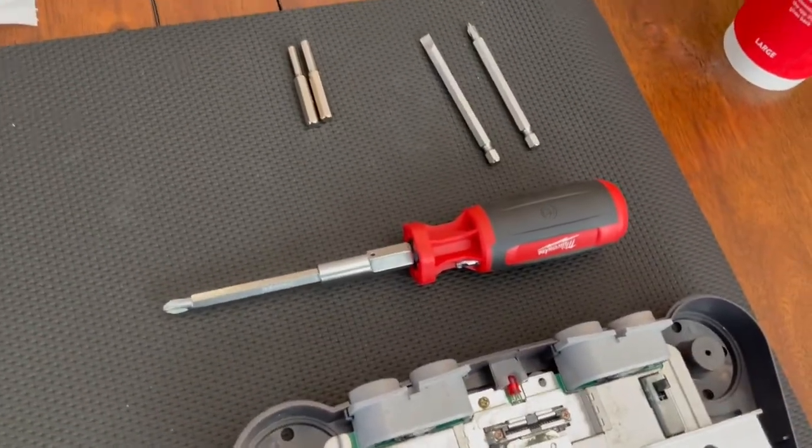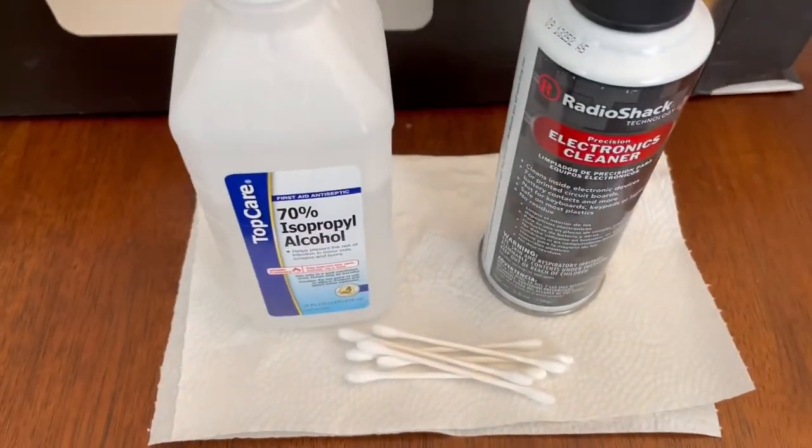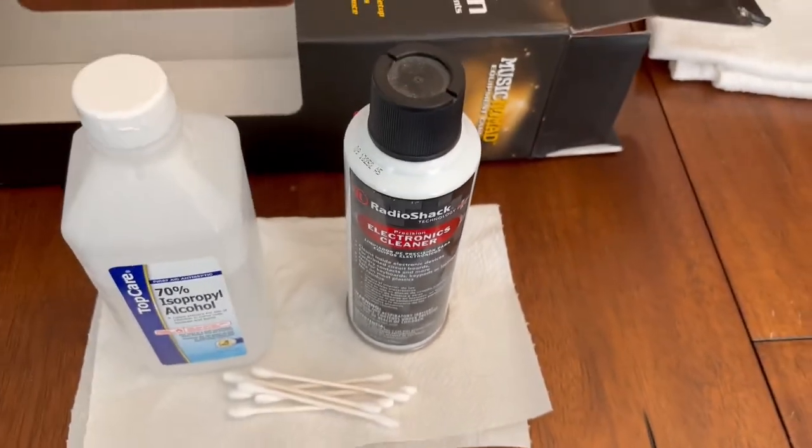You're going to need a regular screwdriver. I've got the one with all kinds of little tips on it, so it's easy to get to stuff. You can use just isopropyl alcohol and Q-tips, but I like this Radio Shack electronics cleaner as well. I use that a lot on electronic parts. But here's the thought process.